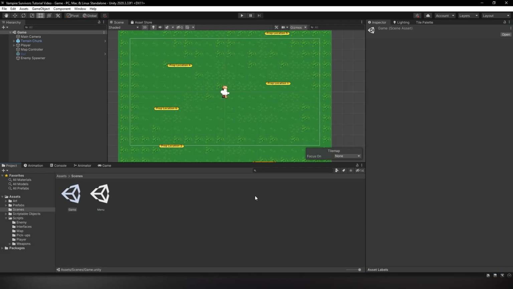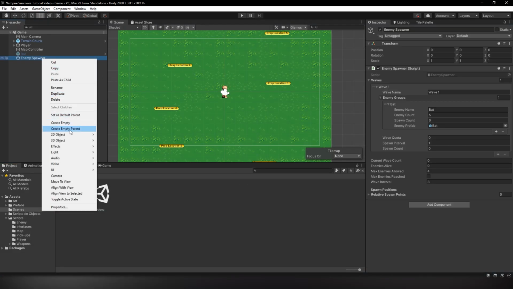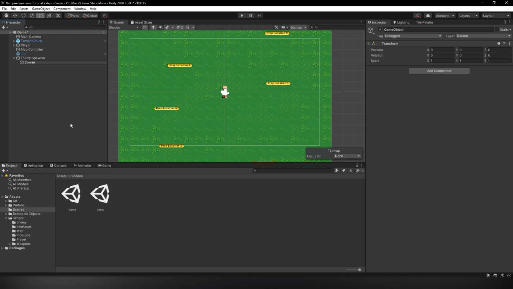Now let's move on and create some spawn points. In your editor, under the enemy spawner, create an empty game object and name it spawn point. You can also assign an icon to it, similar to the prop locations.